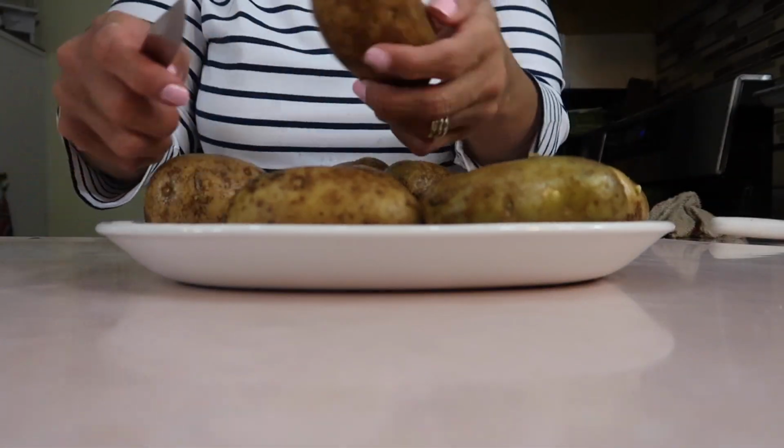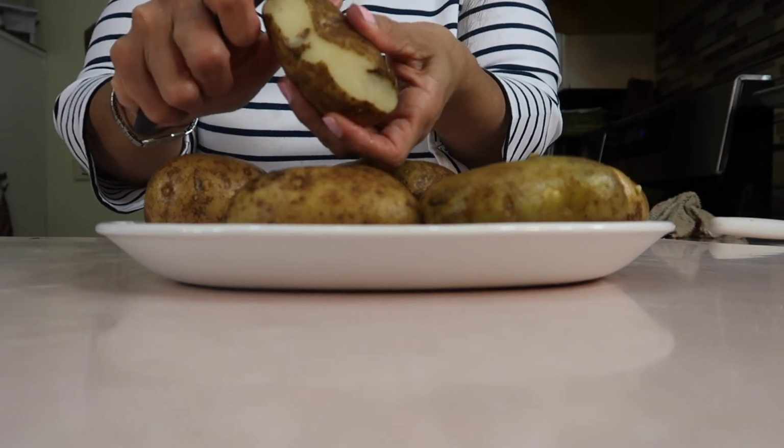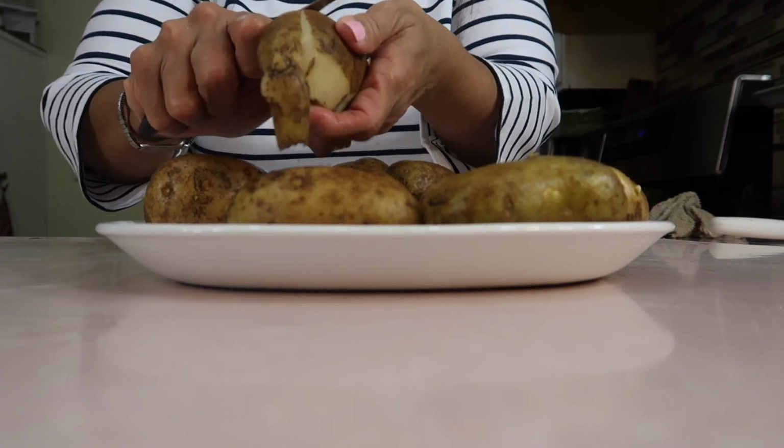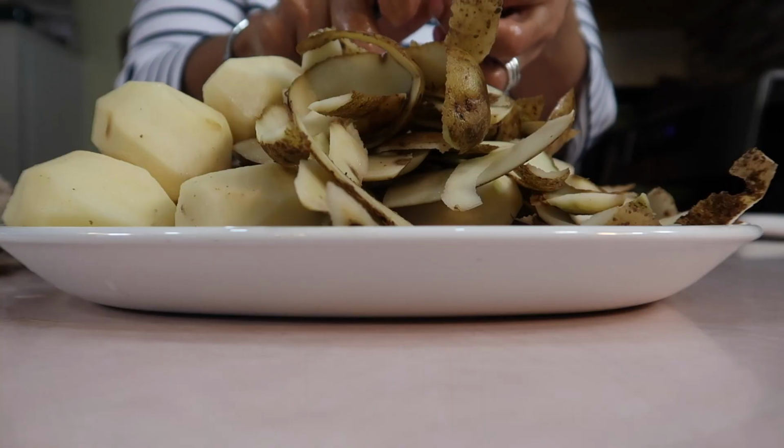So now, how much potato to make? Well, we're feeding a family of five, so the rule of thumb is 2 potatoes per person, especially if the potatoes are small to medium. If they're big, then 1 potato per person, all right? And that should give you enough to feed everybody and have leftovers.